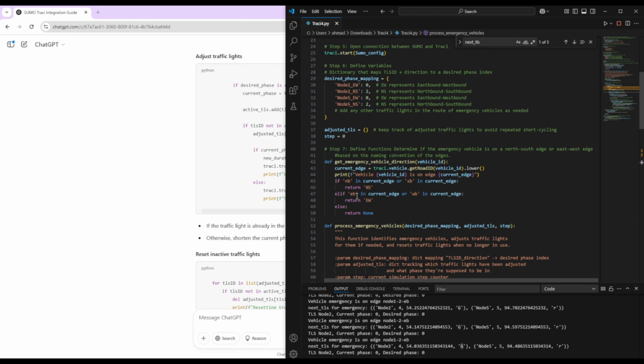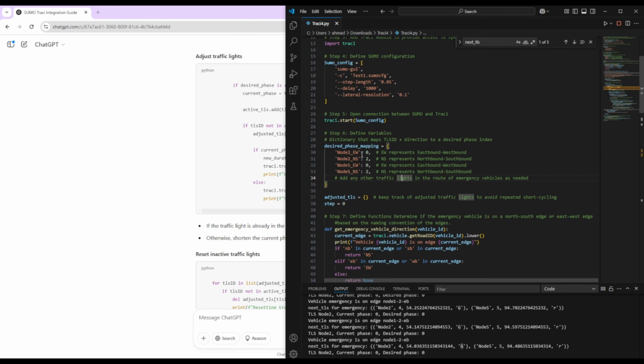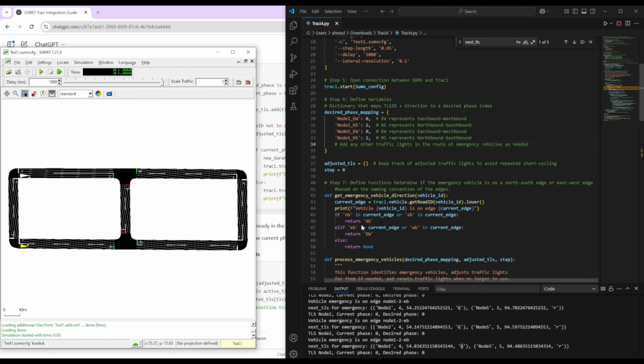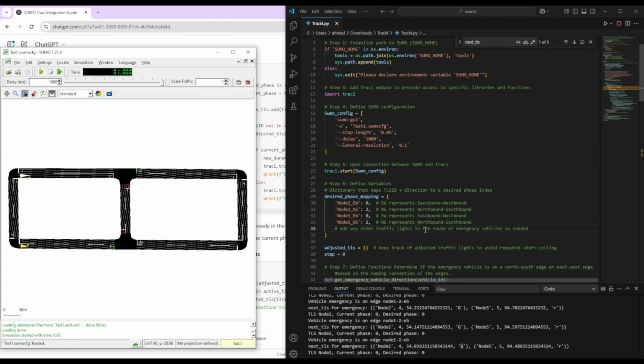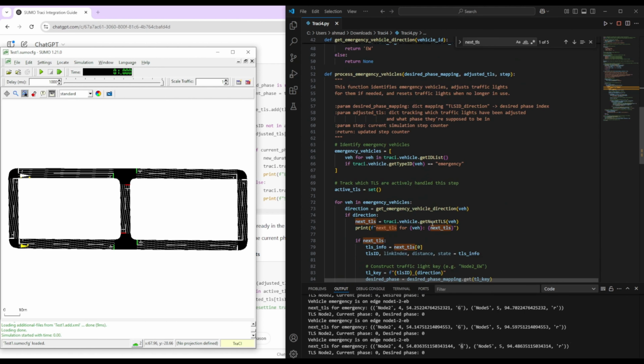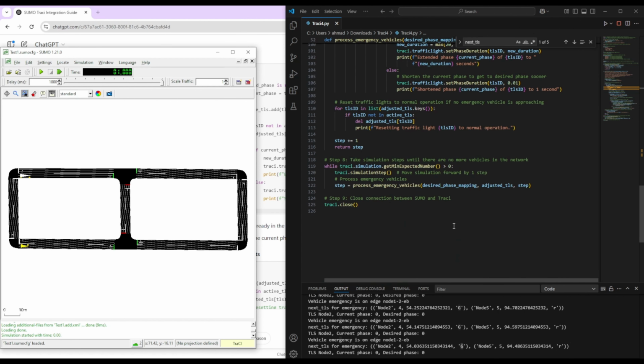So starting from step 6, right? We have 3 variables. So these variables are desired phase, so we have a desired phase for this guy, which should be green, right? And a current phase. The desired phase should be green, but the current phase, let's say, is red for now, right? So then what that means is we need to check whether the desired phase is equal to the current phase in the code or not, right?